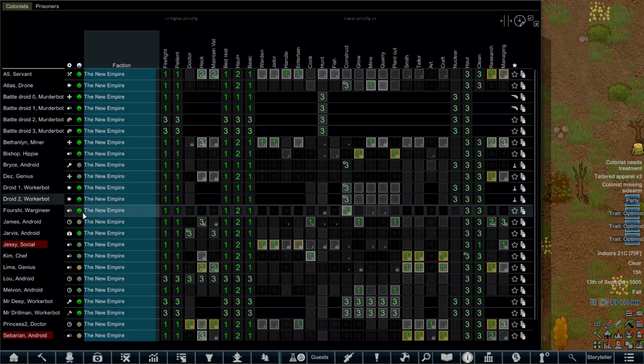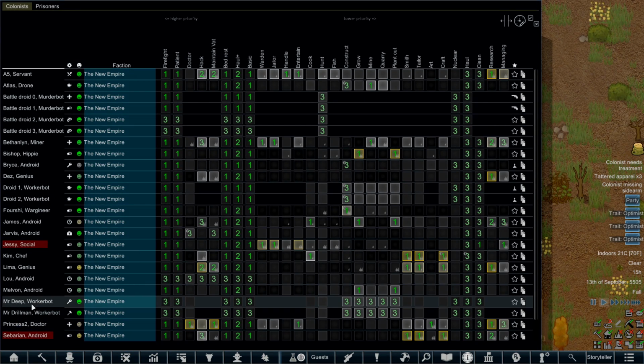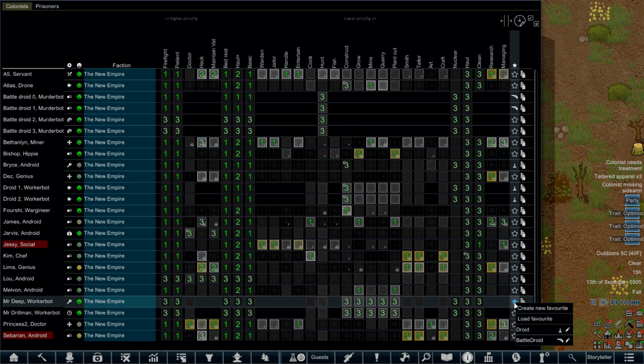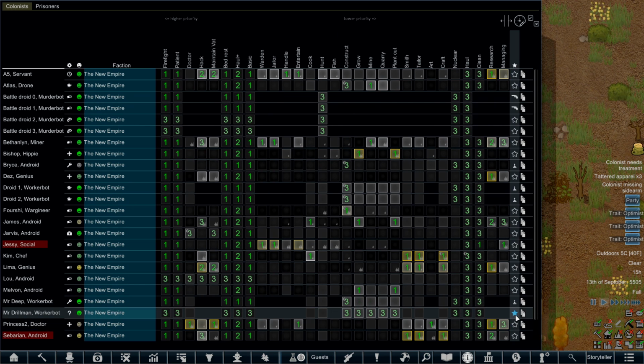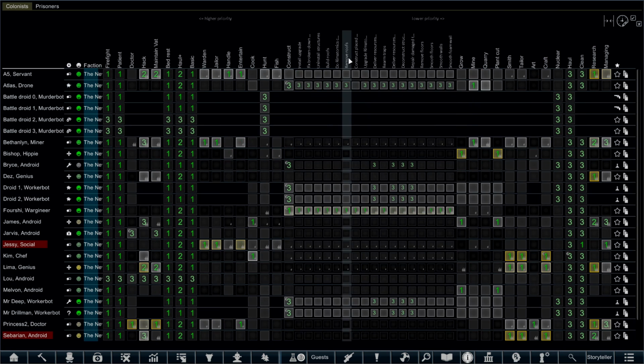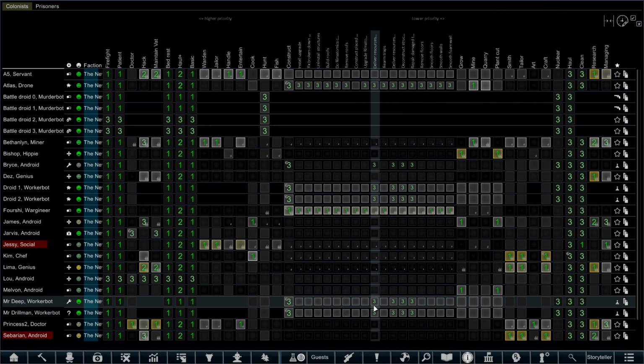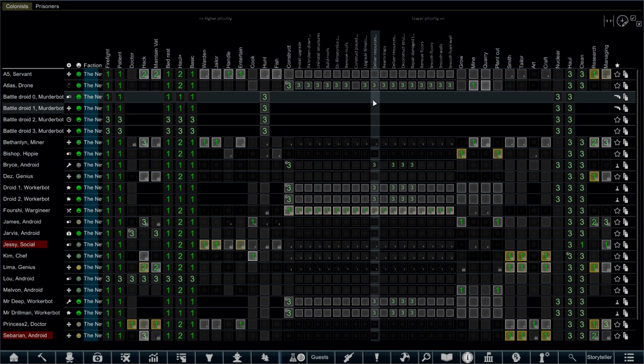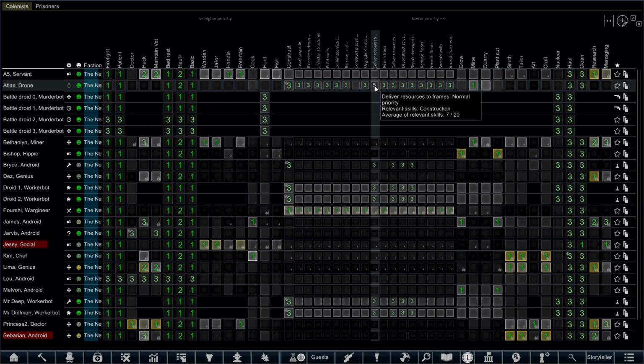Then let's have a look at Mr. Drillman and Mr. Deep. I'm going to mark these guys as droids because that's what they are. We'll double check in the construct here, deliver resources to blueprints. That's what we want. One of the other things that was mentioned was maybe we should set our other builders down so they don't do delivery. I think that's a good idea.